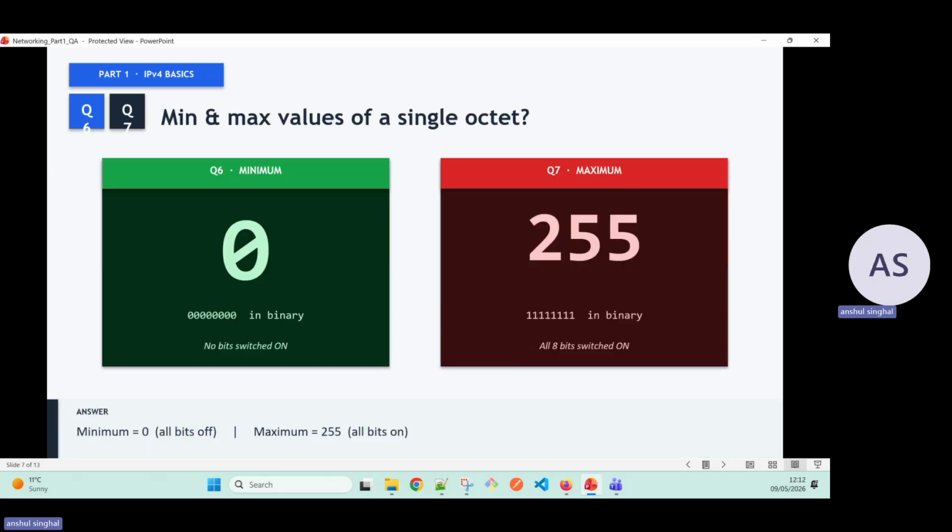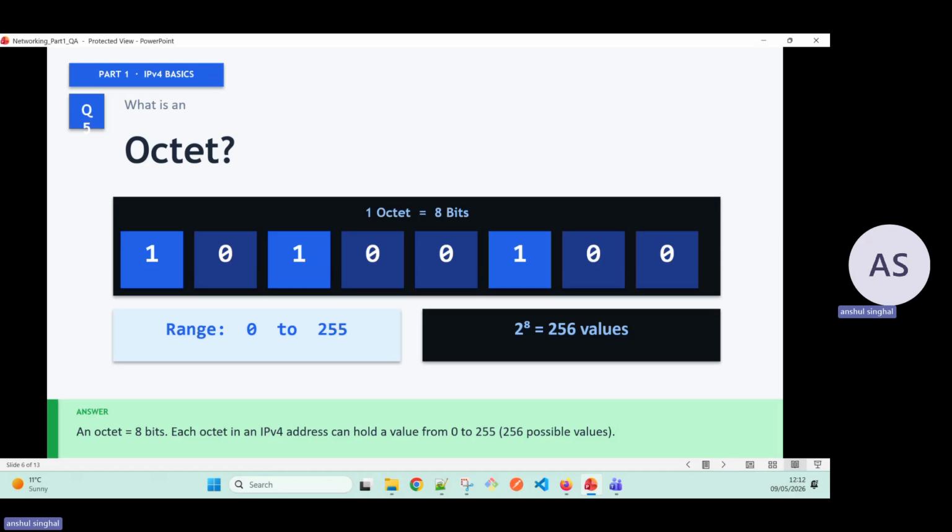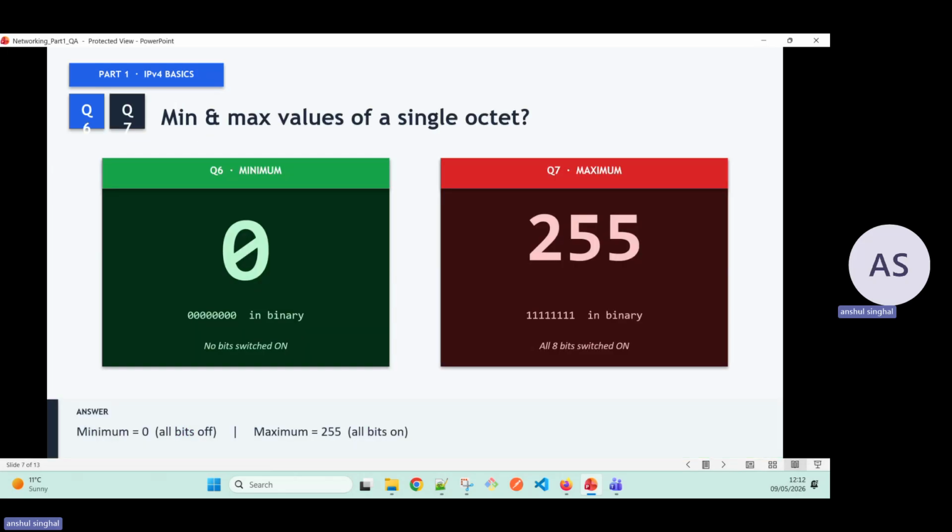Min and max values of a single octet. As we have just seen, each octet is 8 bits. For 8 bits, the minimum value in binary is 00000000, and overall this number corresponds to 0. So the minimum value is 0.